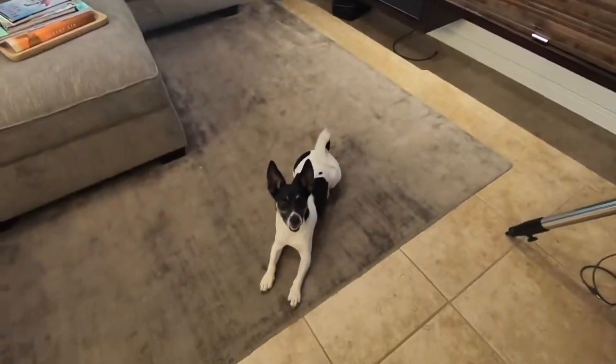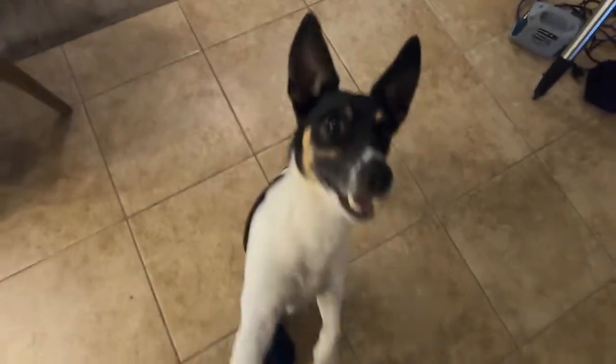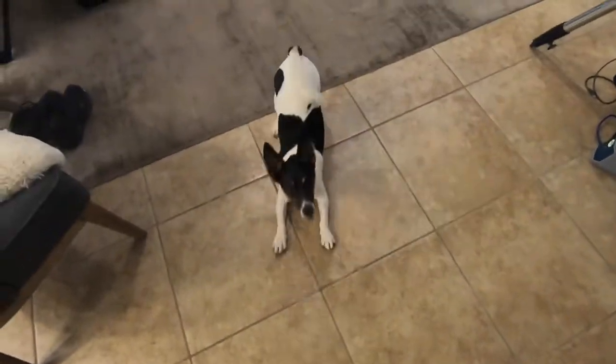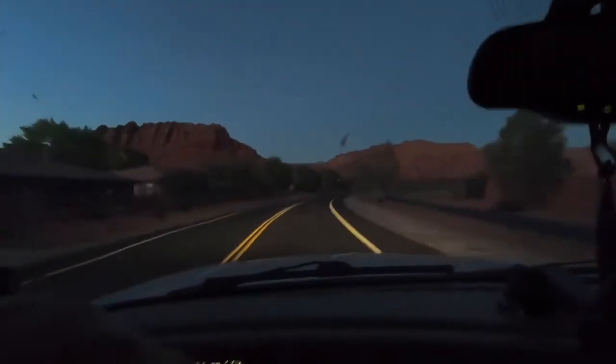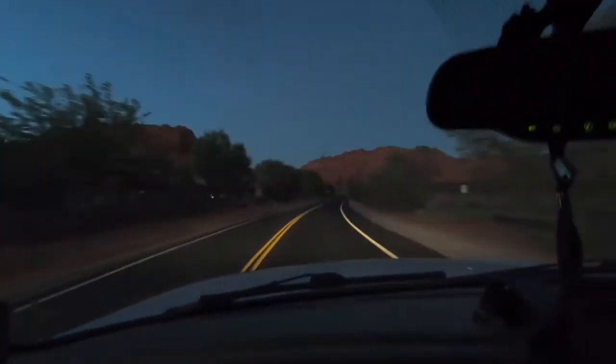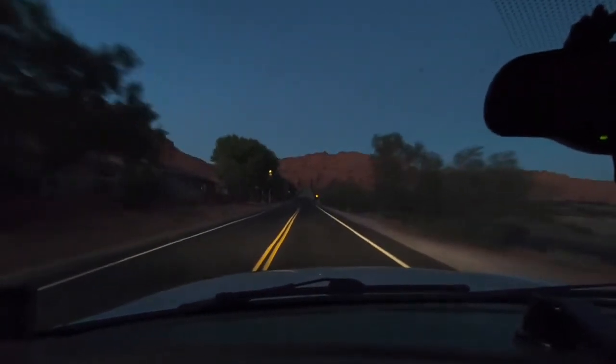Shadow is most anxious to go — look at that little expression, he wants to go, he's ready to go. We're getting a much later start up the canyon than I normally do. I got a call from work, even though it's Saturday. Work calls took up about an hour, so I'm running late.